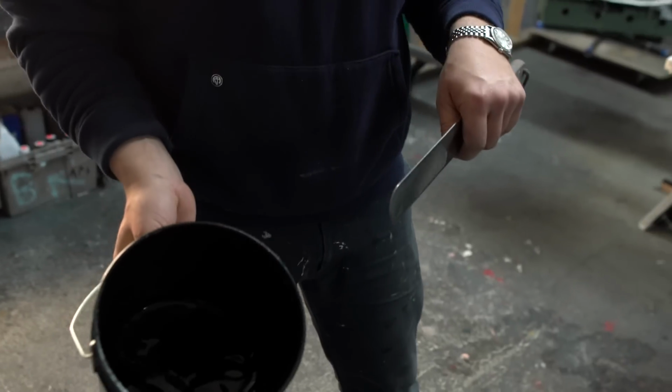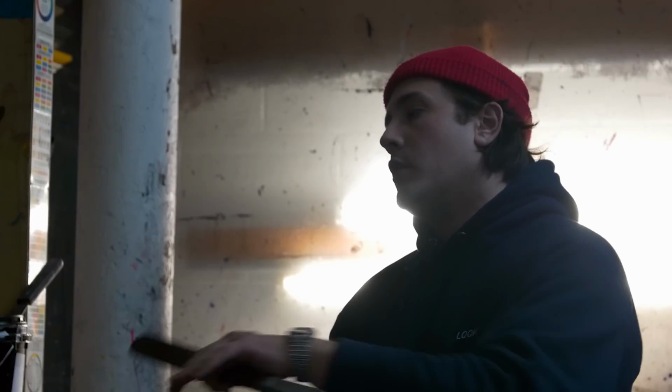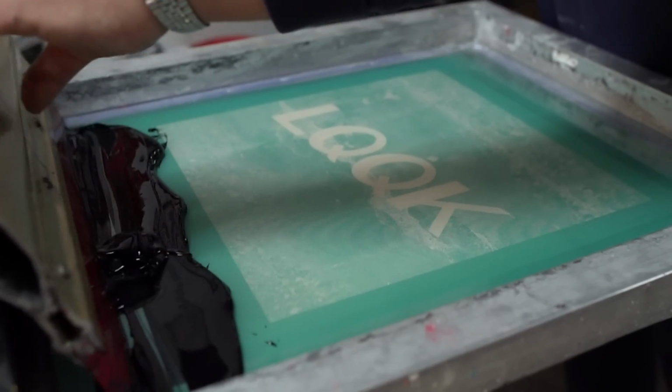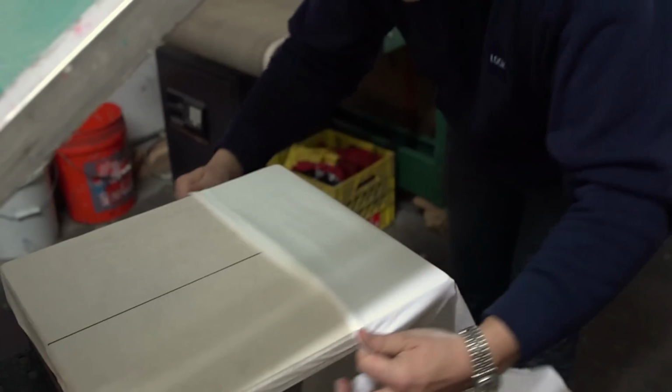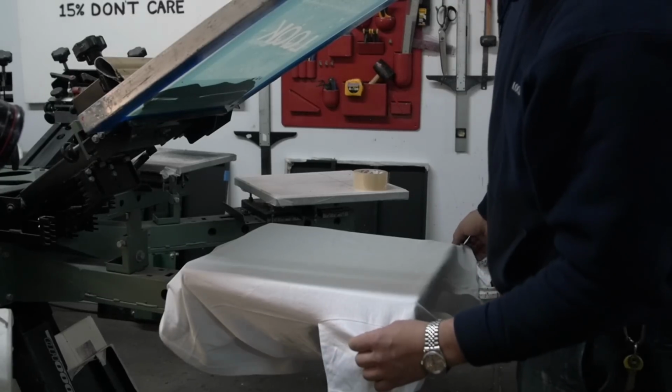Water-based tend to be a little bit softer, but I could have easily used a plastisol ink, which is an oil-based ink that you need an oven to cure the inks. So we're gonna stray away from plastisol today. So put my squeegee on there and get ready to load a shirt onto this platen. I'm looking to make sure I got equal distance on either side of the sleeve.